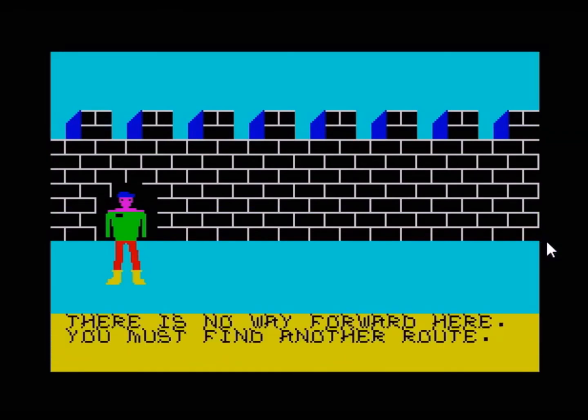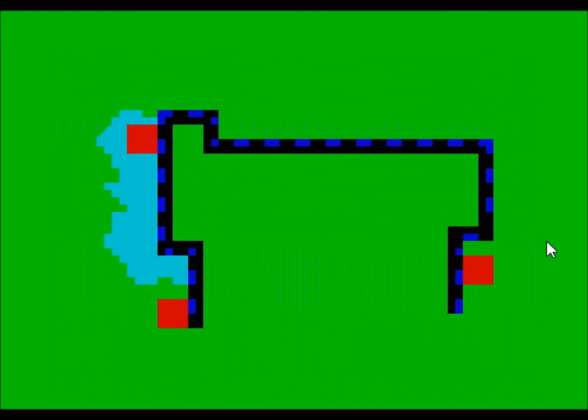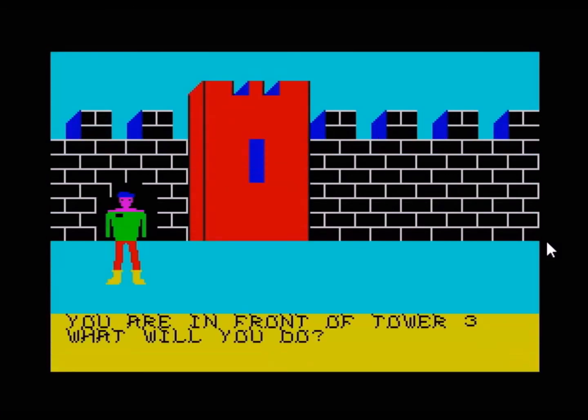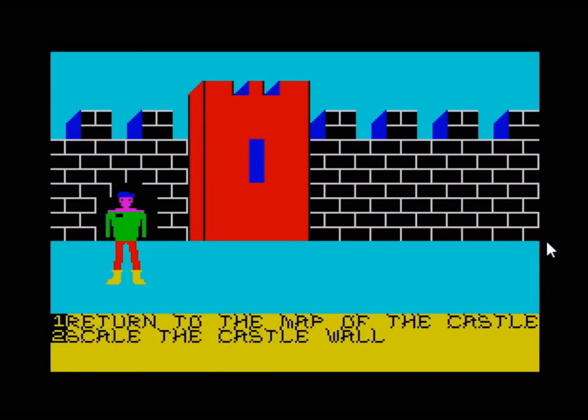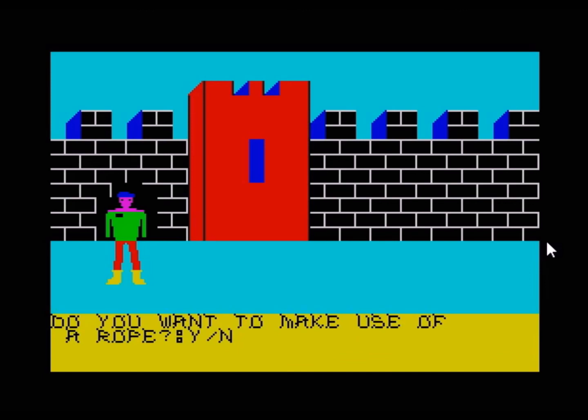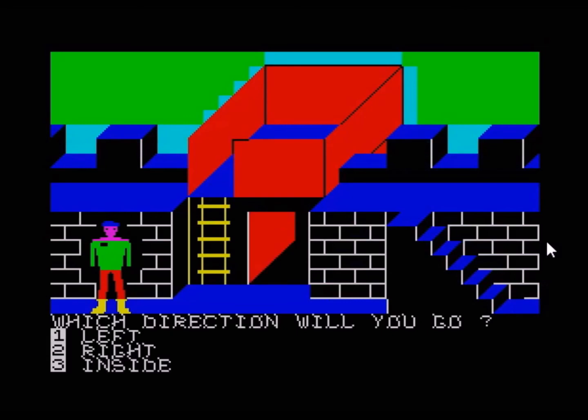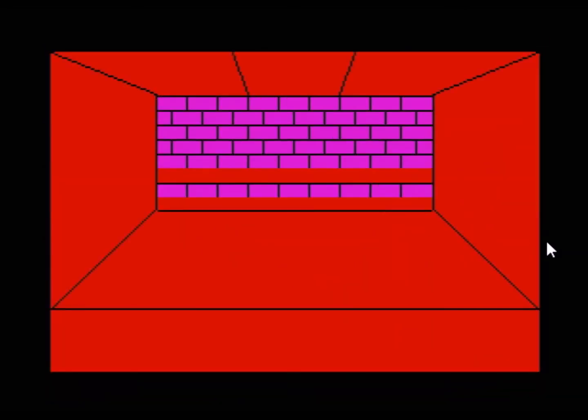There is no way forward here. You must find another route. Dash it. Alright then, we'll try number 5. You're in front of Tower 3. What will you do? Scale the castle wall. Do you want to use a rope? Yes. By the way, if you don't use a rope, your whole squad just dies, because you don't have a mountaineer. So yes, I will definitely use a rope. They try to climb the wall without using ropes and they all die. Just fall off. So let's go inside, yes.